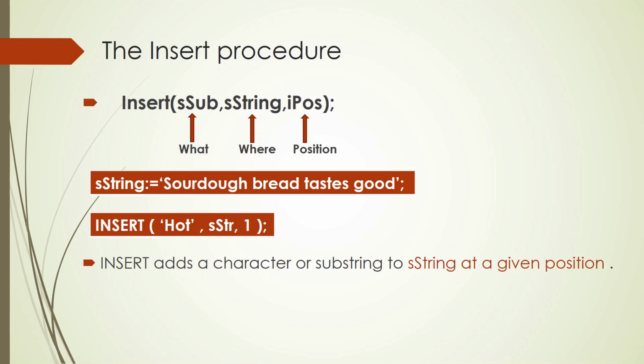There are options. You can allow the user to enter the position. You can track the position of a space or the position of a comma, or you could just stipulate at which position you want to enter a string. Remember, the string starts at index 1. If I want to enter in the first position, I will stipulate 1. If I want to enter in the last position, it will be length. It all depends on which position you want to insert at.